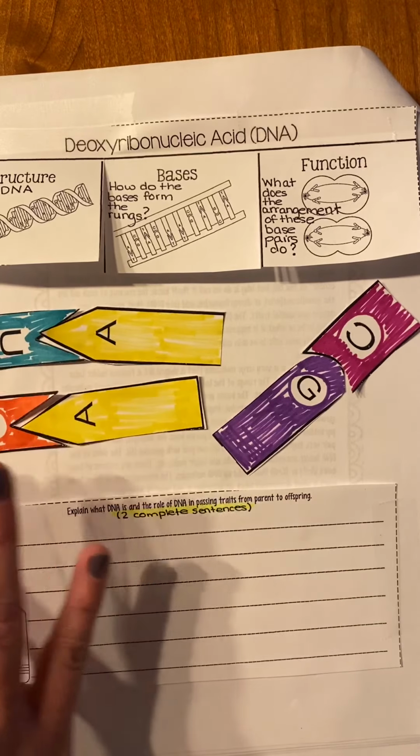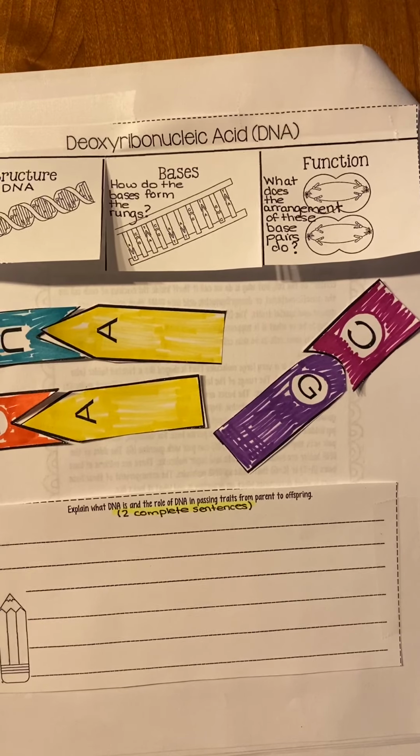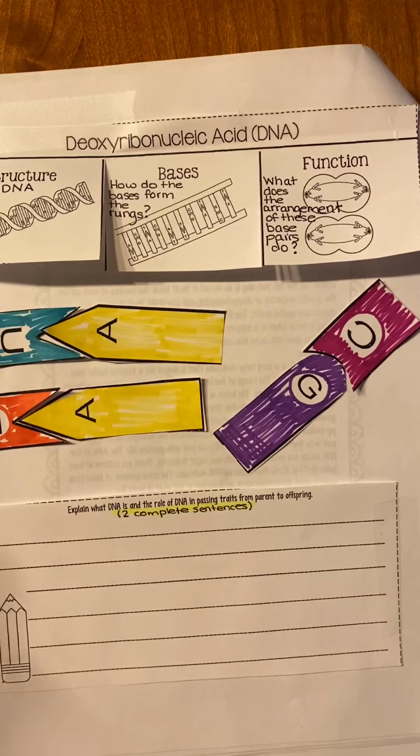So that is just the start of our DNA. As we continue on throughout the rest of the unit, there will be more information that will make sense, and we're going to build on this background knowledge of DNA. Anything else that's left over, these scrap sheets of paper, you can just throw away because we won't use them again.